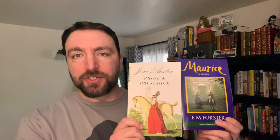E.M. Forster's Maurice versus Jane Austen's Pride and Prejudice — here is where I think I'm going to put Jane Austen down. I love this book. I read it when I was thinking of coming out, and I read a bunch of really depressing books that are sort of queer literature from the past, and Maurice is the one that really gave me hope and made me happy. So I can't let it go that easily. E.M. Forster's Maurice is my new champion.